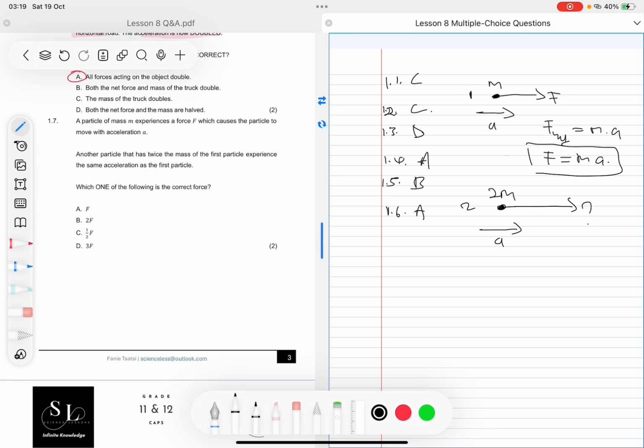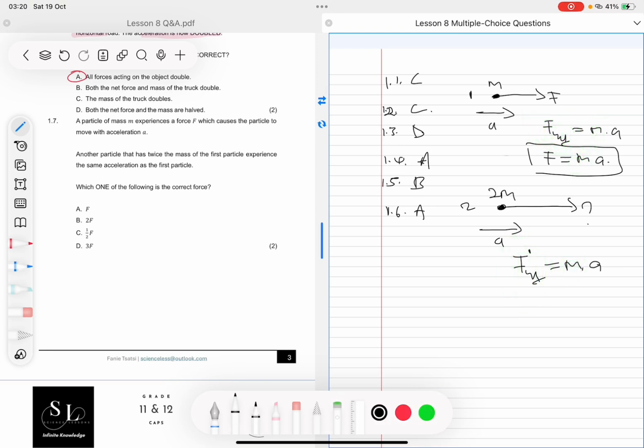And the reason why the force should double is that the net force and the mass are directly proportional, right? But you can prove this by a calculation where we say the net force is equal to mass times the acceleration. Here I'll call this F prime, because it's the net force prime. The reason is that this net force here is not the same as this net force here, because the mass has changed.